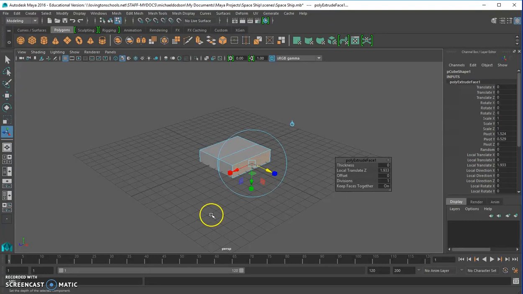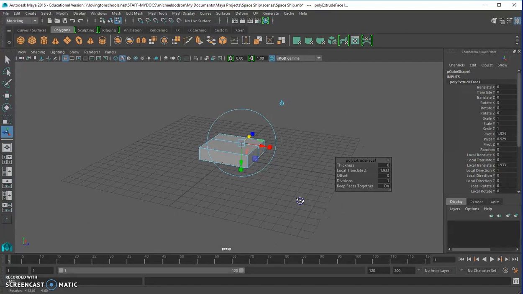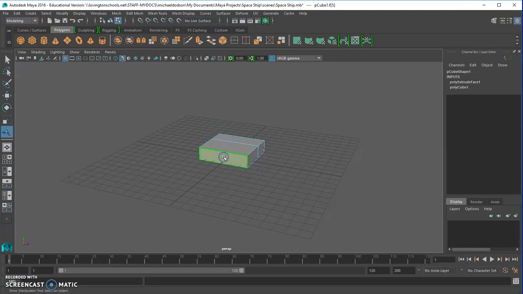Now I'm going to press my Alt key and hold it down and drag so that I can see the other side. I'm still in extrude mode, so when I click on this face on the opposite side, I'm going to have to click extrude again.